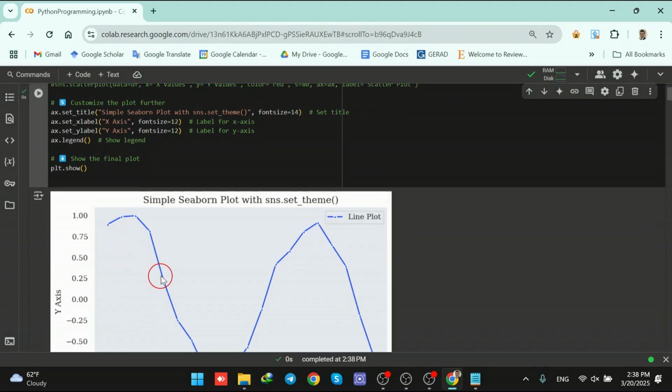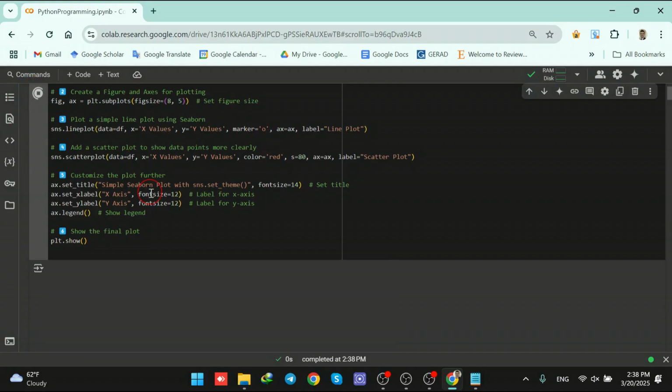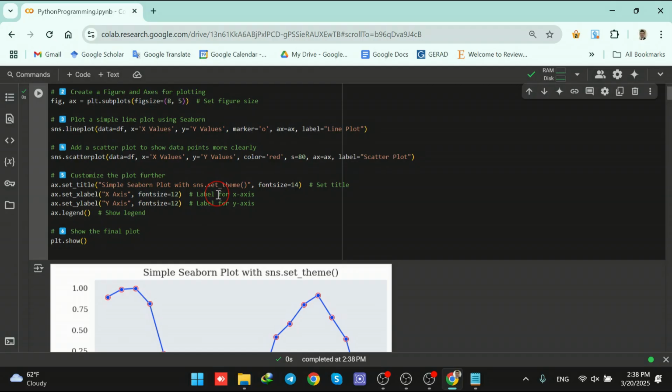So the marker is a bit different, but because of the coloring, it's not very obvious. So if I uncomment the scatter plot, you should be able to see the star. Okay, you see the star. So depending on what we are looking for, we can have it there. I would keep it with O because I think it's nicer, but you can modify it as you wish.